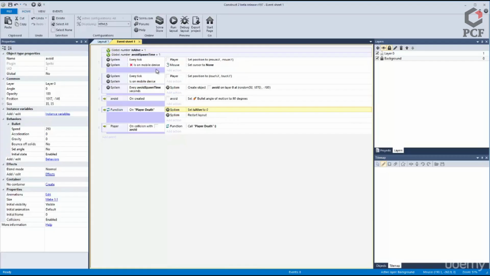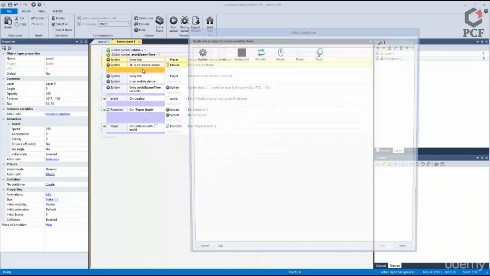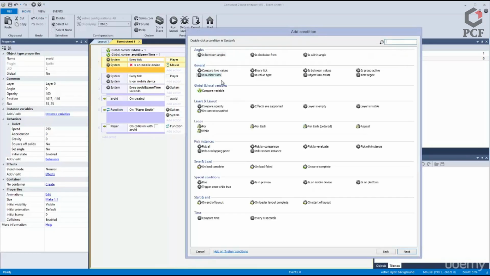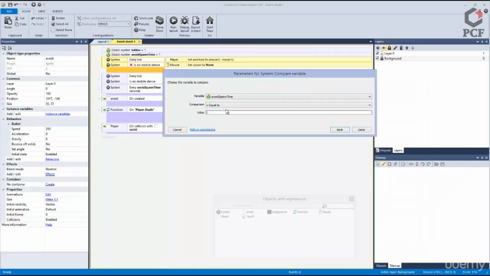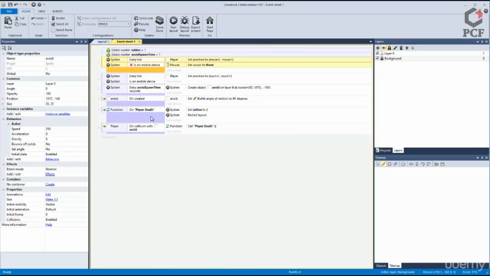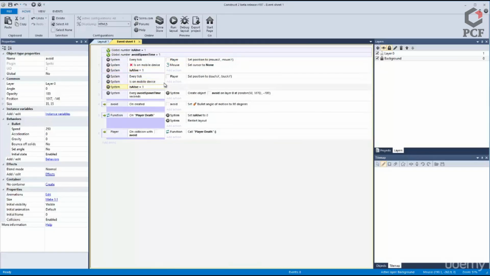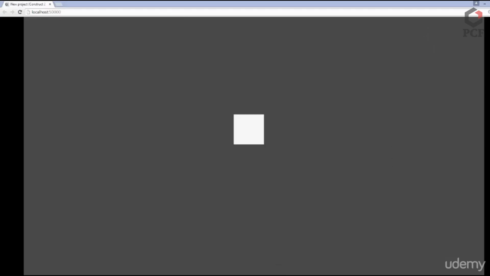The other thing we're going to do is go back up to our every tick here, and we're going to say compare variable, is alive is equal to 1. So we're only going to move these variables if the player is alive.